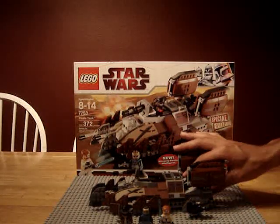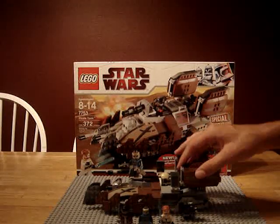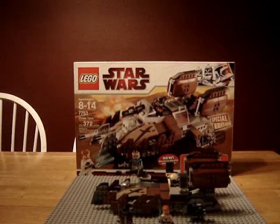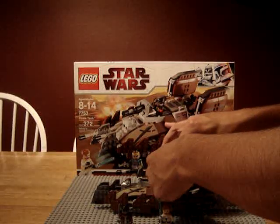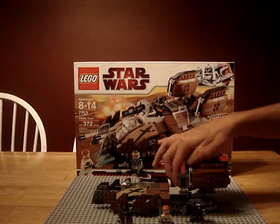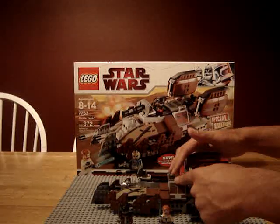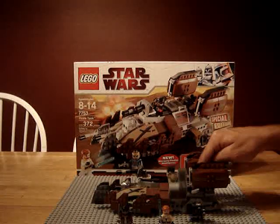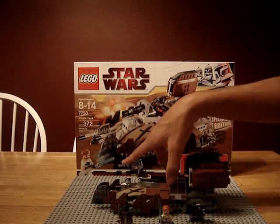So with a touch of a lever back here, you push up, and then your little area opens where you can put your prisoner — or just a random dude who wants to chill in the back of the pirate tank. And you just put them in there like this, and you close the doors like that. Not bad if I didn't say so myself. That's my favorite part. And then it comes up — that's why there's no interior for it.